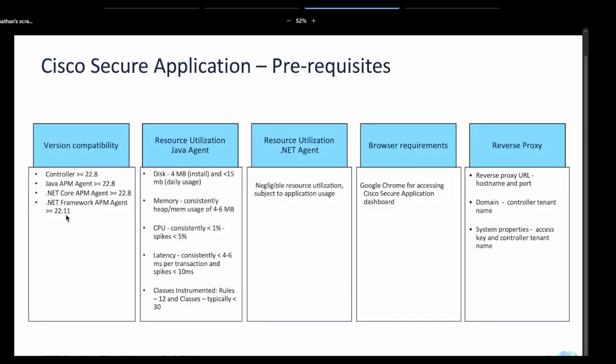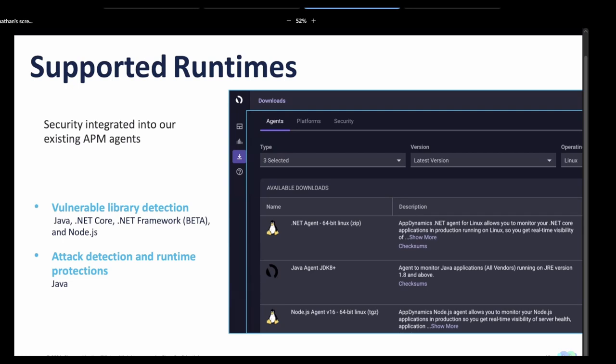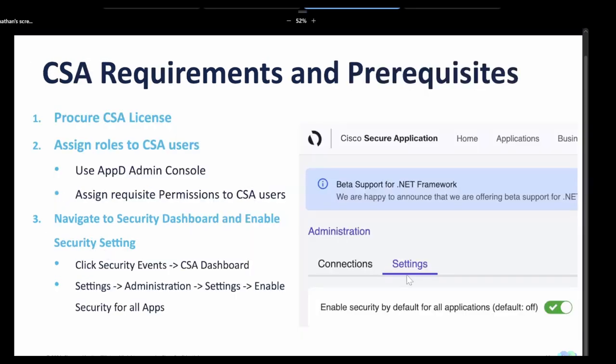Right. So now, as you notice, I'm going to quickly zip through this. These requirements, though present, are more likely to be automatically met given that you are on CSAS, right? And most enterprise applications use one or more of these runtimes. So you're covered, right? CSA is likely to work for you.